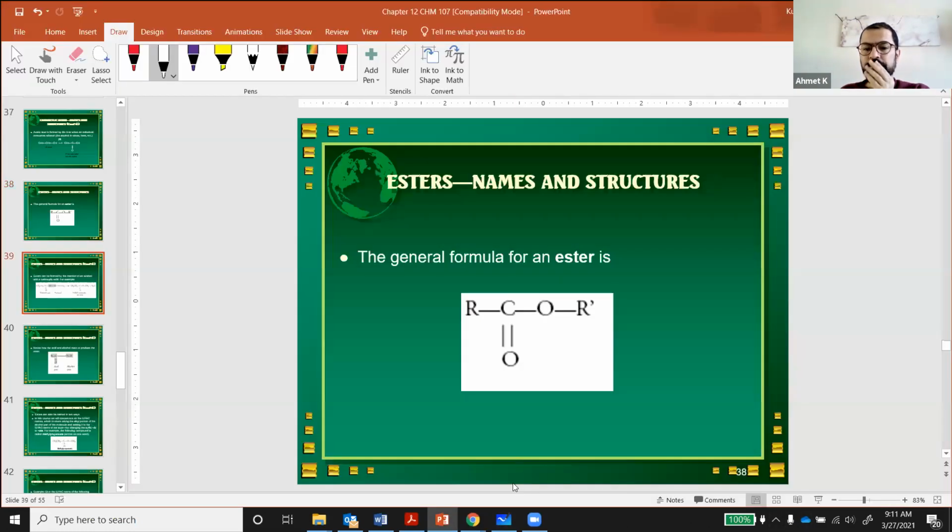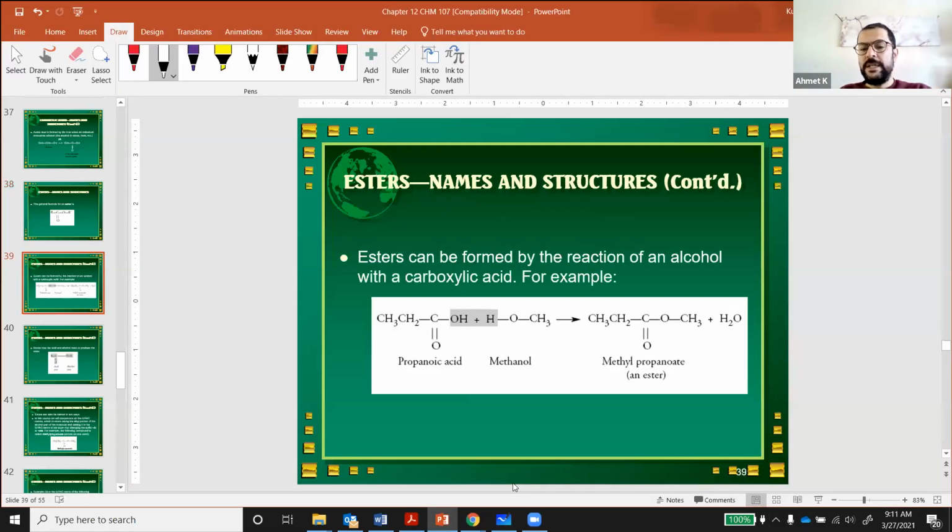All right. Again, I'm showing you, for instance, if you have propanoic acid, by mixing these two, you are losing water here, and making a bond between this alcohol and propanoic acid, and then you are making your esters. Again, you don't have to worry about this so much, but I'm just showing you where this ester is coming from.